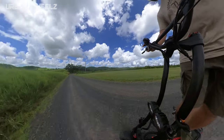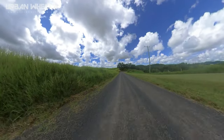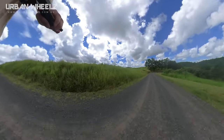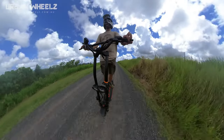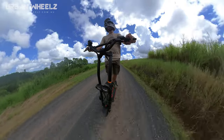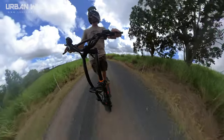We're coming down this downhill section here. The great thing about the Wolf Warriors in all their models, the three models that they do sell in, is the hydraulic braking. I mean, you only have to press that with one finger and that will slow you down and bring you to a stop.